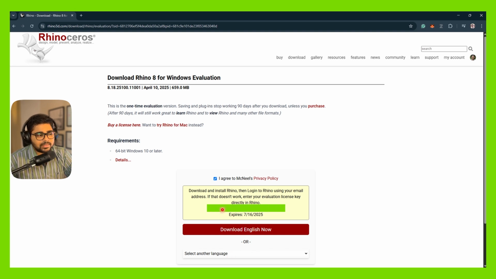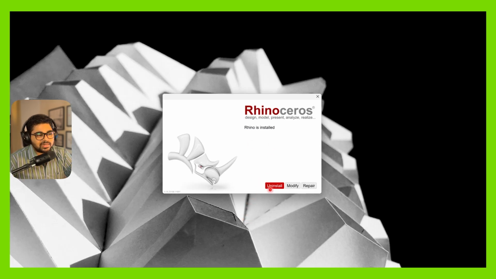This one, which I have redacted, is the license key. You will get it in your email as well, but if you want, you can always write it down. So download the software. It's around 700 MB. Install it. Once the installation is done, you just have to add this key and then you will get a license of 3 months. Right now mine says 16th of July, because I had used it for Rhino MCP, and this is on my other computer, not the one which I have bought. And right now if I try to install, it will say either uninstall or modify, but that's fine. So you've got to do that.